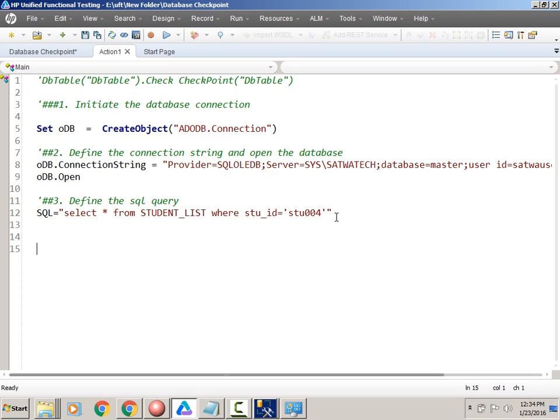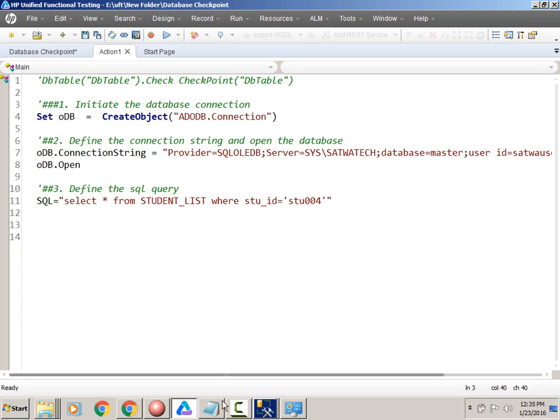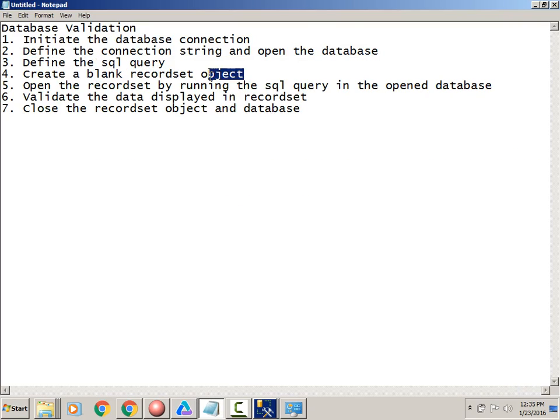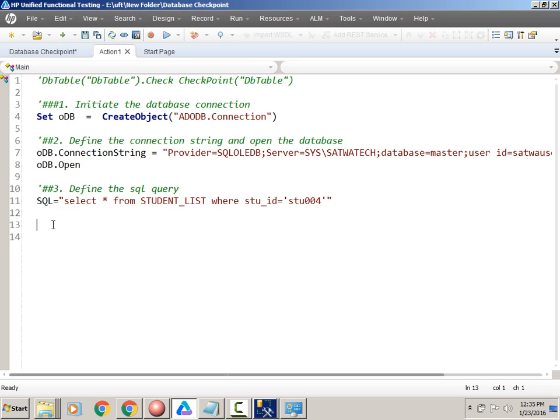So this is third step. Then what's the fourth step? Create blank record set object. Then how do we create the record set object?